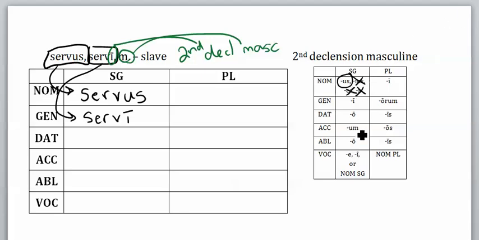The corresponding ending in the vocative for us is e. So I can ignore the long I and the nominative singular. Because servus is one of the two types of exceptions of the rule about the vocative, that it's the same as the nominative above it, I don't need to copy the nominative singular servus into the vocative. I would be wrong if I did that, so don't do it. This is one of the only times when I can just move on to step 3, so let's do that.